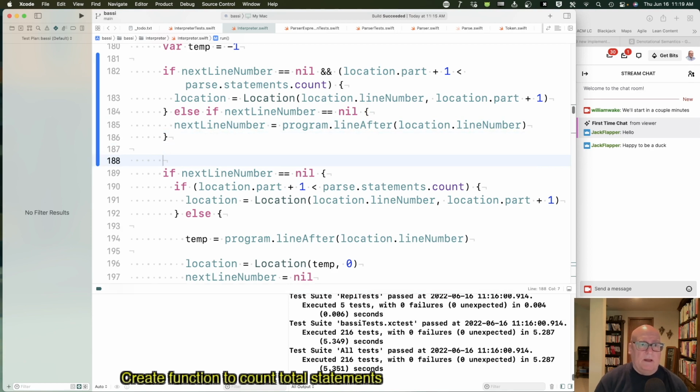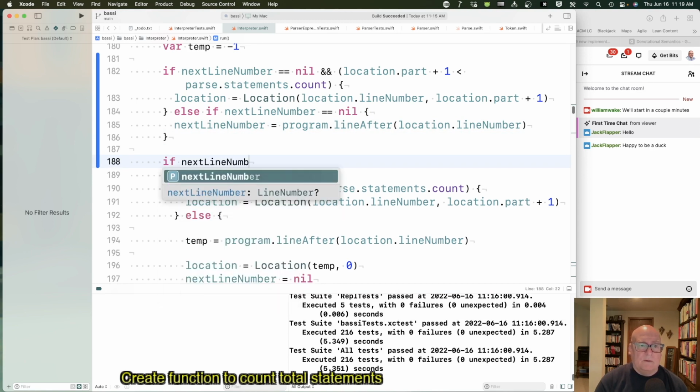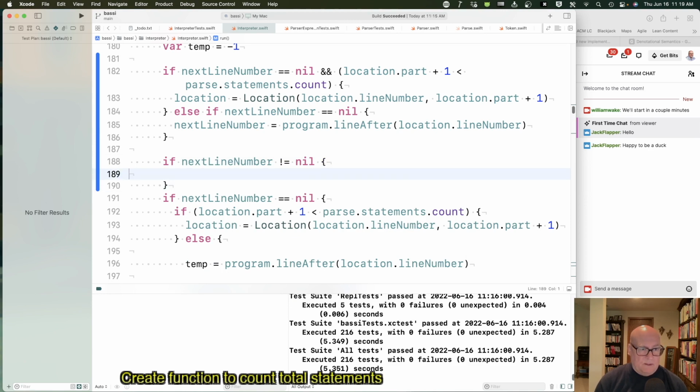Okay. And now, if next line number is not nil, then I want to do all that junk.